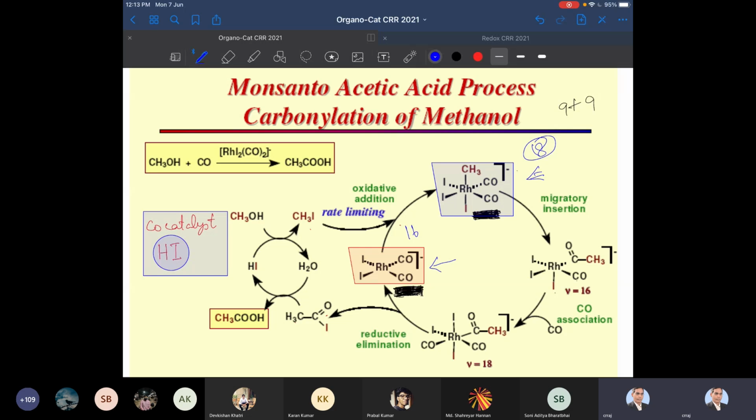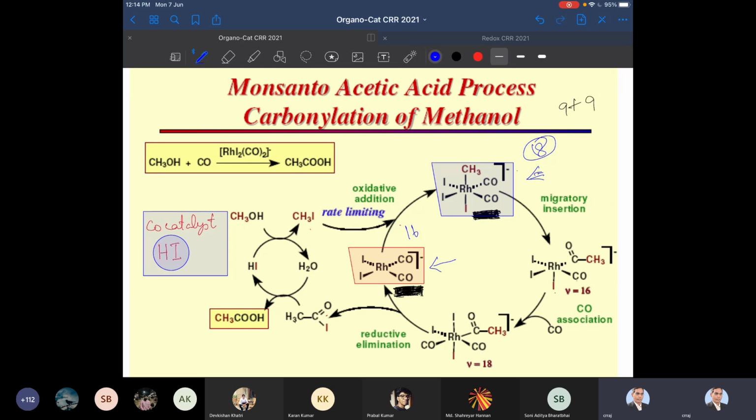I hope you understand how I get there. You have to calculate using the neutral atom method. You find out the valence electrons. Don't go to the oxidation state method. Do the neutral atom method; that will be quite straightforward. Count the number of electrons contributed by each and every ligand. Carbonyl contributes 2 electrons. Methyl and halide contribute 1 electron each. So after oxidative addition, you got the 18 electron complex that is coordinatively saturated.